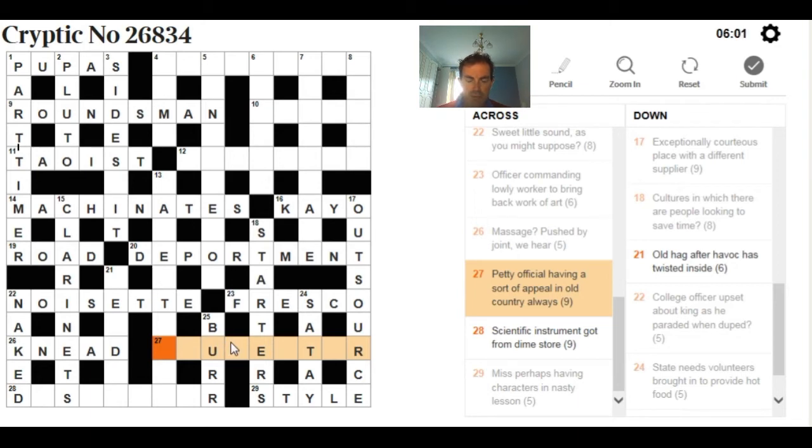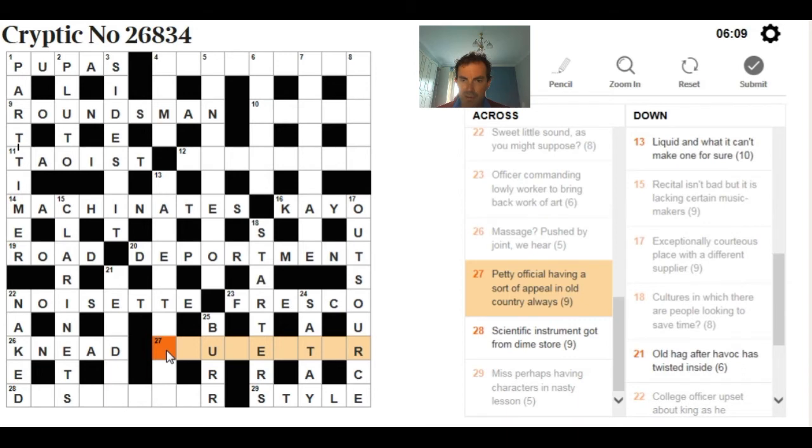And you can see I'm taking my first look now at 27 across. I guess one of the things to note is how kind the setter was, in a way, not to use petty officer as the definition, which would, I think, still have been, maybe it wouldn't quite have been as valid, but petty officer, I'm pretty sure, has a valid abbreviation of PO, which would have made this clue even harder. As it was, we'll come back and talk about it at the end, but it was a brute.